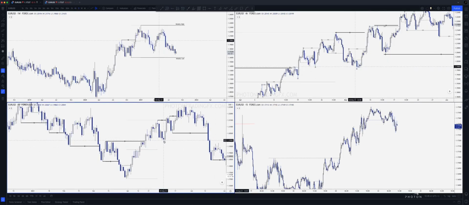If the daily is pulling back and you're expecting a daily high low and you want to get long, right, the easy thing to say is, okay, well, I'm not going to look for longs. I'm not going to look for that daily high low until it's in the premium, okay? But you want to figure out what confluence you personally need to see in order to give you a good indication that the daily high low may be in place, so that you can take a long position and hold that long position and try and swing it to form a daily high.